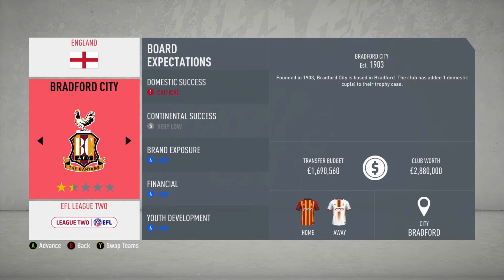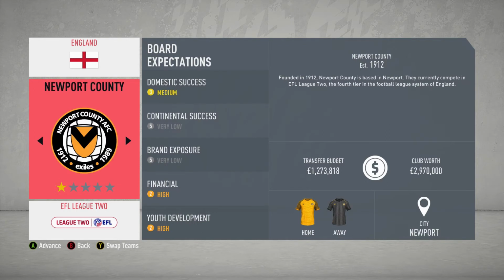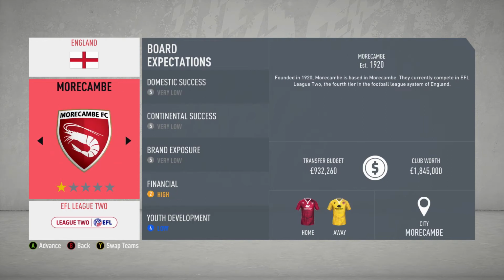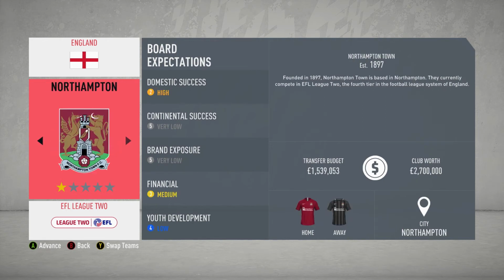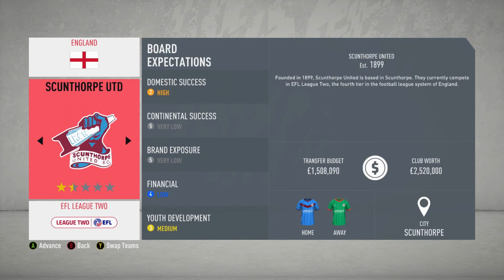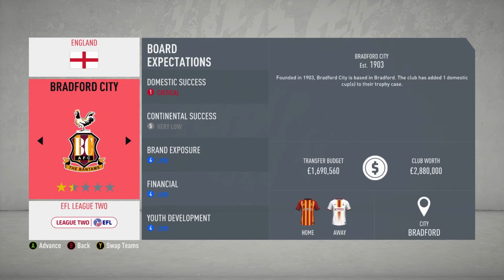So we kind of have to balance that out here. So what I would suggest when you're looking for a team is to go through the teams in the EFL League 2, and you're going to find the teams with the highest transfer budget. Now, there are probably 6 teams in the EFL League 2 that I would consider for this style of career mode. The first is Bradford City.